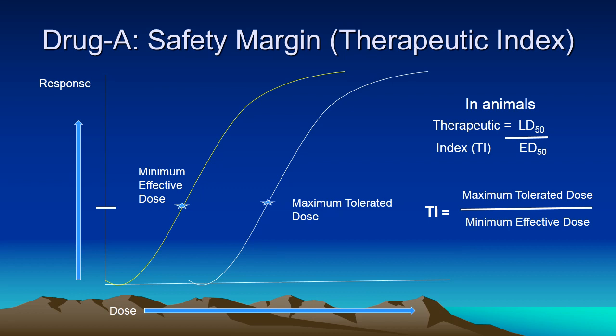identifying the minimum effective dose and maximum tolerated dose, and one can see a notable wide gap between these two doses at horizontal level. The gap between these two is wide, so we can say that drug A has a wide safety margin. It is denoted by a term therapeutic index, that is maximum tolerated dose divided by minimum effective dose.